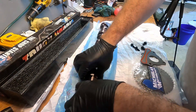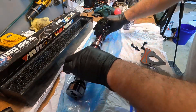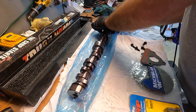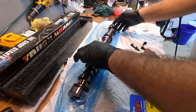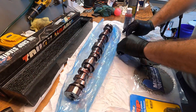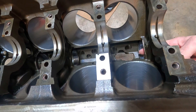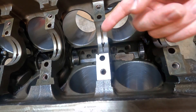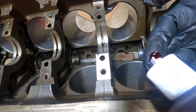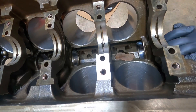So I'm just going to do the cam and timing gear today. I've got to go to work tonight actually, so full time job — it is what it is. I'm going to put a little bit on the thrust side of the cam also, since I'll be putting the thrust plate on. Now I'm going to put some fresh gloves on and lube up the inside of these cam bearings — just a little bit on the tips of my fingers. The cam's already pretty well lubed up, so this is just a precautionary measure.